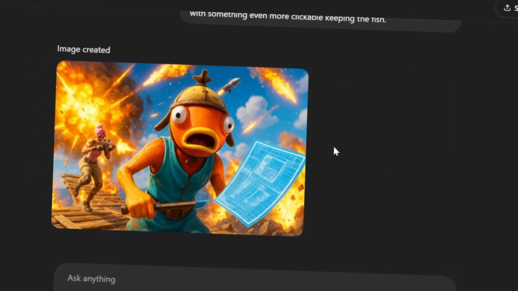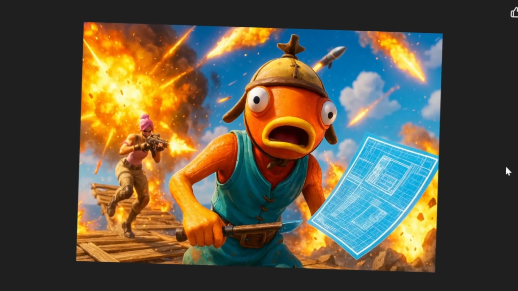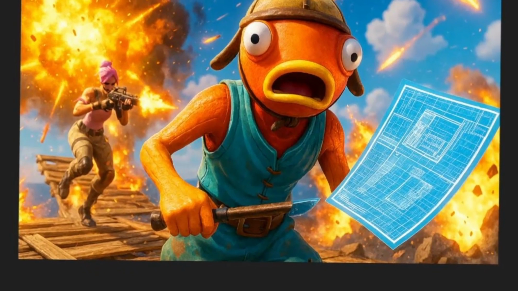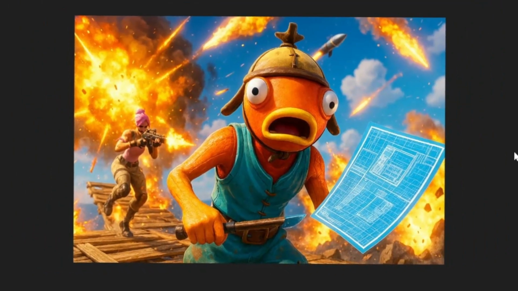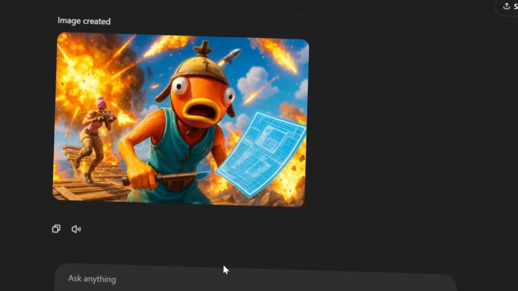Wow, okay, this is actually pretty cool. This one kind of has like a weird filter on it, so it's not perfect, but I mean, it looks extremely good. And I don't really know what he's holding in his hand again. It doesn't even look like a pencil, but it's not terrible. Like, overall this is pretty cool. All right, let's just continue to try to make this even more crazier.